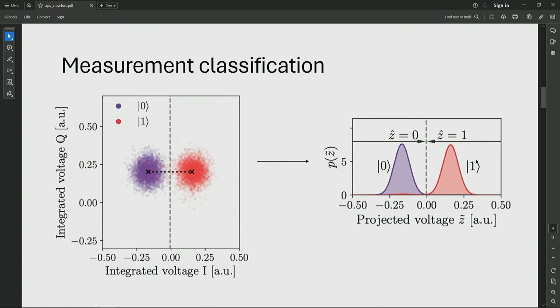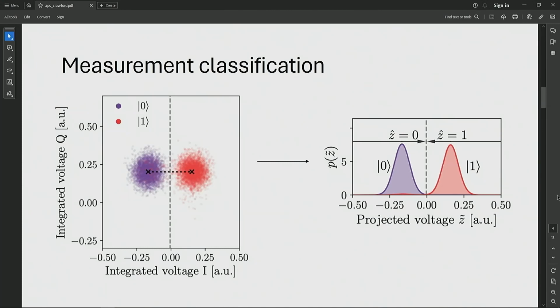So before I talk more about the different decoding techniques we used in this work, I'm just going to touch on how we perform measurement classification in this experiment. The readout signal is integrated in two parts, the in-phase and in quadrature components to give the I and Q voltages shown on the X and Y axes on this figure on the left here. This is calibration data for a particular qubit prepared in a particular state, and then the IQ voltages read out. And we use this calibration data then to classify the measurements during the course of the experiment.